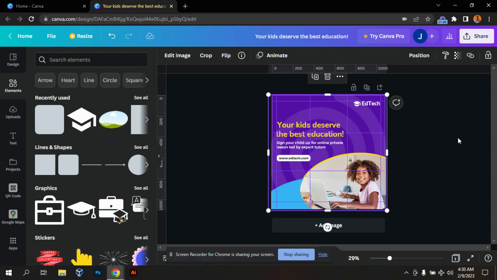When the kid sees this flyer, he's going to look at what makes this baby smiling, right? Good. Then you can see your kid deserves the best education. When your kids have the best education, they will be happy, right? Good. That's one thing we are communicating. As a parent, looking at this, you say, oh well, I want my kids to be smiling also. So what makes this kid smile? This is exactly what makes the kid smile, right? Good.